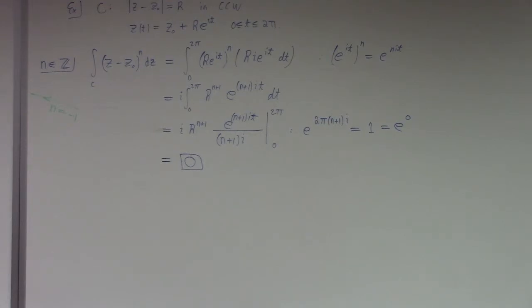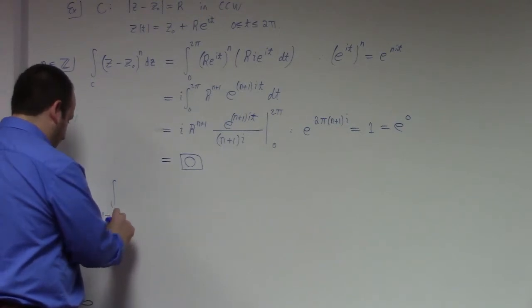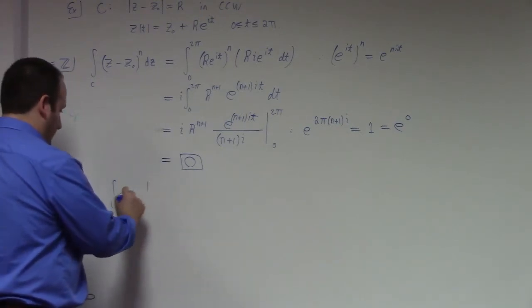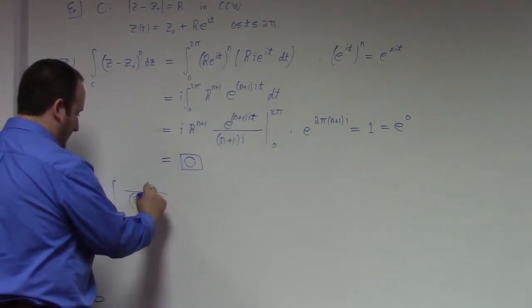Should you then make z positive or something, so that n is never equal to minus 1? Oh, but that's the thing, no. This in fact demonstrates that the integral along the circle |z minus 3| equal to 7 of 1 over (z minus 3) to the 4th power dz, for example, is 0.